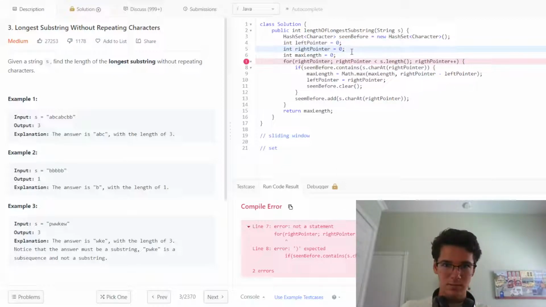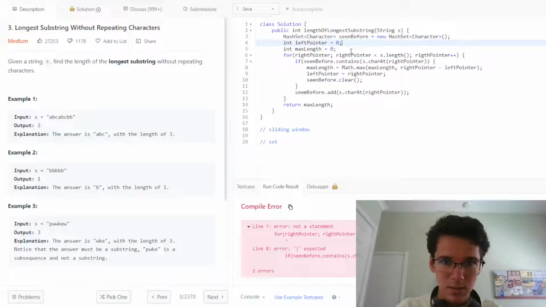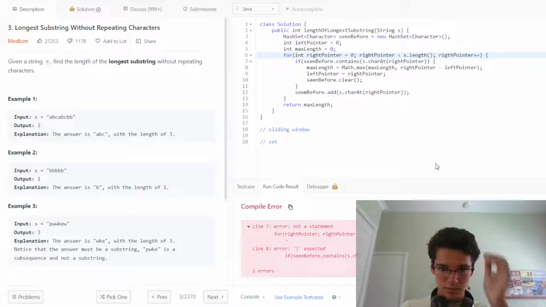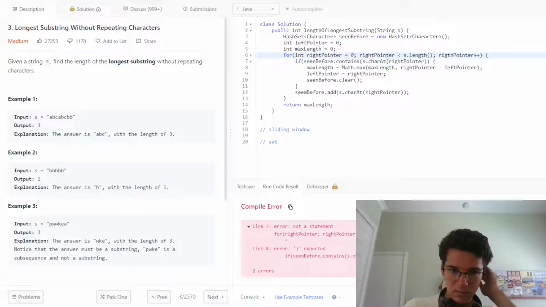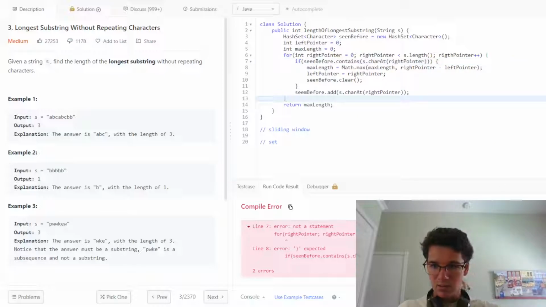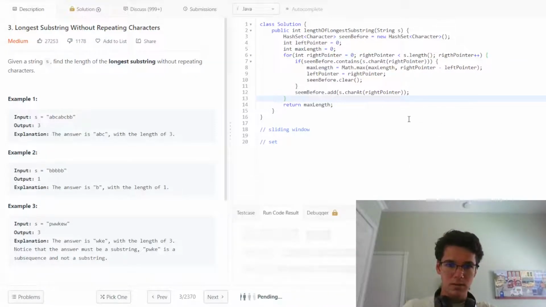I will just initialize the right pointer here. I'm gonna say int right pointer. Yeah. And then what's this? Seen before dot contains, we're missing a parenthesis, I believe. Yeah. Okay. That should be all the errors.